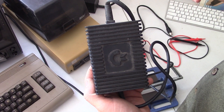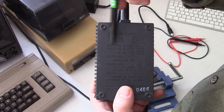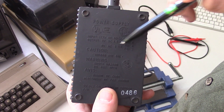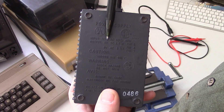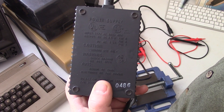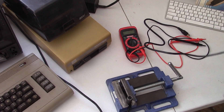This is a pretty typical power supply on a C64 computer — this is an original one. I have a couple of these kicking around. I'm going to show you how to test this one. On the back it gives you both the input and the outputs. What we're looking for today is right here: output 5 volts DC on pin 5, and then it shows the 9 volt on pins 6 and 7 — 9 volt AC, which hardly ever fails, so don't worry about that. What we're concerned with is the 5 volts DC on pin 5. We need to check that because as these begin to fail they'll put out more than 5 volts DC, which overloads the chips in the computer and can cause a lot of damage — even destroy your C64.